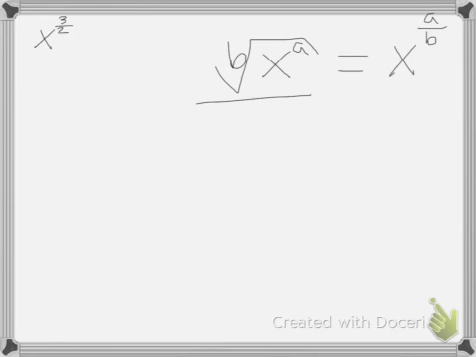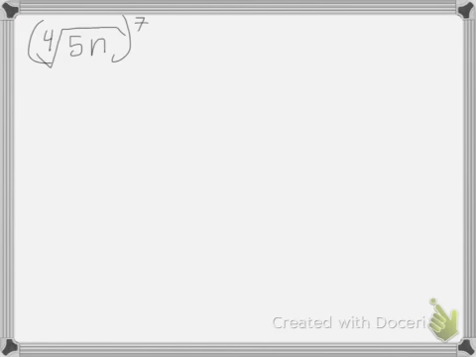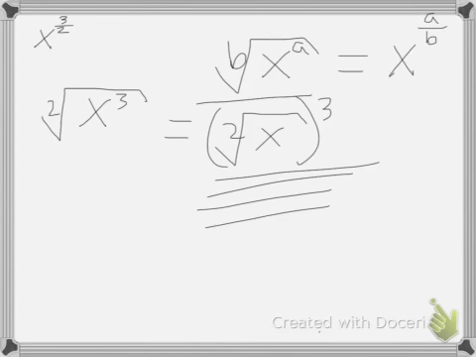So we have x on the inside of the radical, and then the 3 is going to stay as the exponent, and the 2 goes right there. We could also write this like this, where we would say this is the square root of 2x in parentheses to the third. So this 3 right here can come inside and outside, just like that. It's the same thing if I put it on the inside as if I put it on the outside. So that's it. It's just that simple. Okay, so how about this one? Well, this one is already in the radical form, which is this form right here.